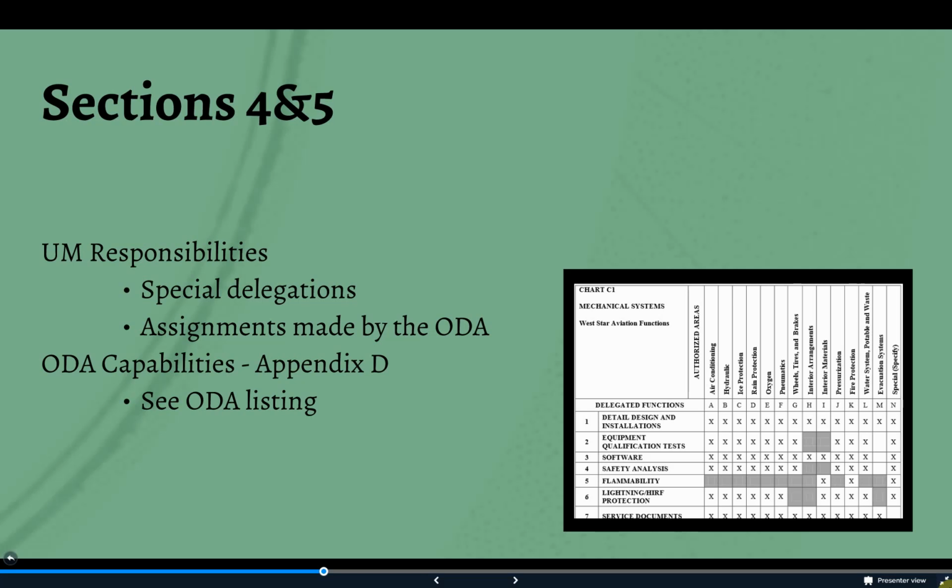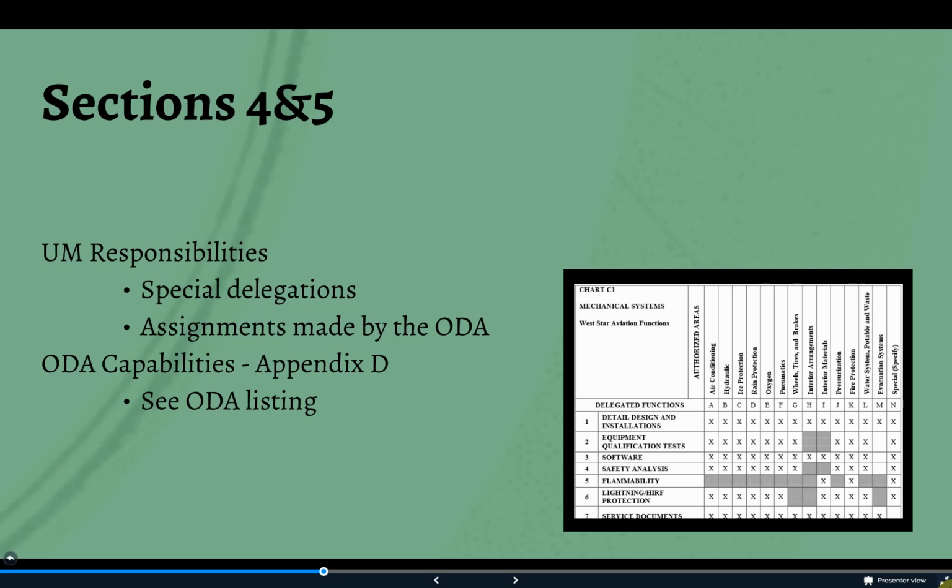Talking about unit member authority, the Appendix D chart, which defines the delegatable functions in each specific technical area, was updated to include access for the authority the ODA can grant to unit members. This now shows limitations of the ODA more clearly. There may be situations where you have authority as a DER, but the ODA cannot use your capability. Example, Westar does not have structures rotor authority, so could not grant any of those function boxes in the matrices to you if you had it as a DER.